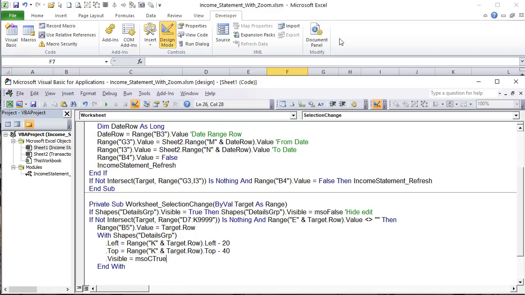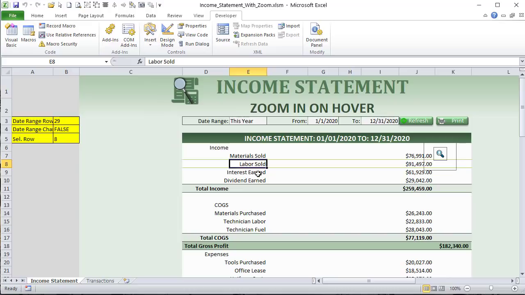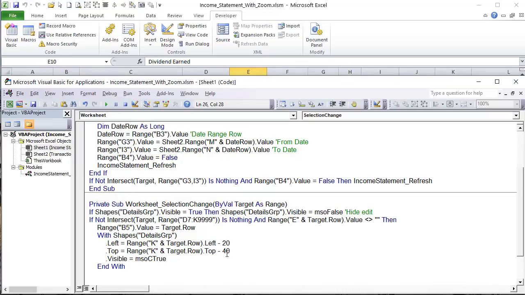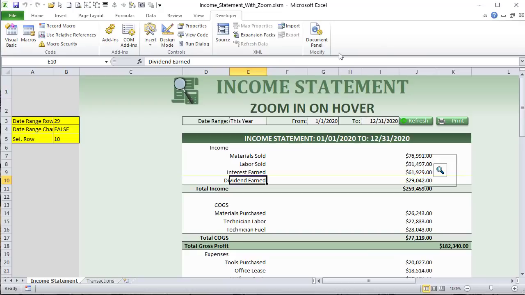True. Okay, so let's go back in and pull out of design mode. Now let's take a look at the position. It's too high up, so we could drop it down -20, and remember those borders are not going to show up. It's not going to be ugly like that. Let's try -20 and see where that leaves us. Probably a little bit too low, so we can adjust that.